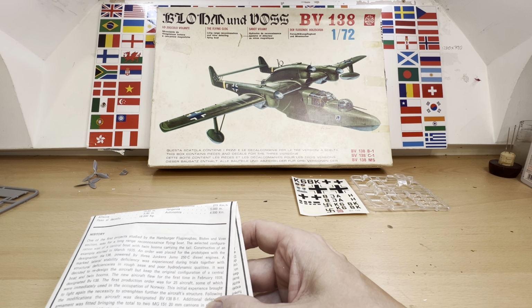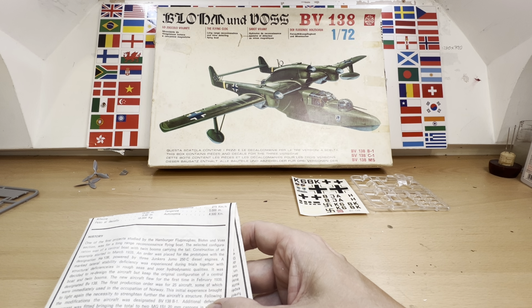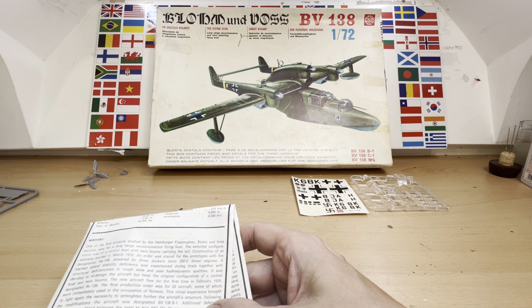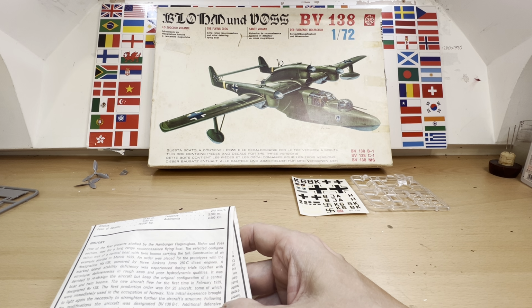A marked lateral stability deficiency was experienced during trials, together with structural deficiencies in rough seas and poor hydraulic qualities. It was decided to redesign the aircraft but keep the original configuration of a central boat and twin booms. The new aircraft flew for the first time in February 1939, designated BV-138. The first production order was for 25 aircraft, some of which were immediately used in the occupation of Norway. This initial experience brought to light again the necessity to strengthen further the aircraft's structure. Following the modifications, the aircraft was designated BV-138B1.